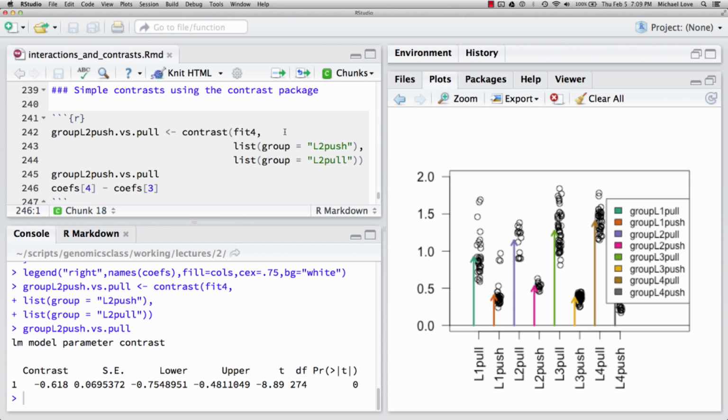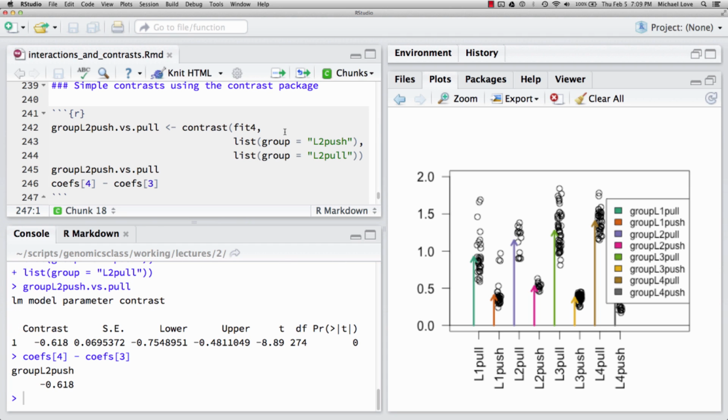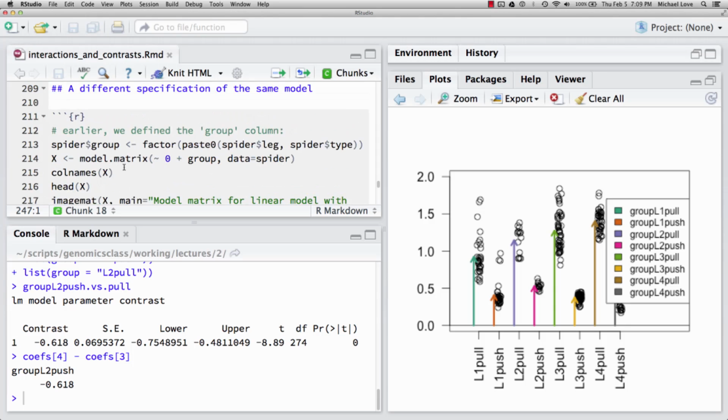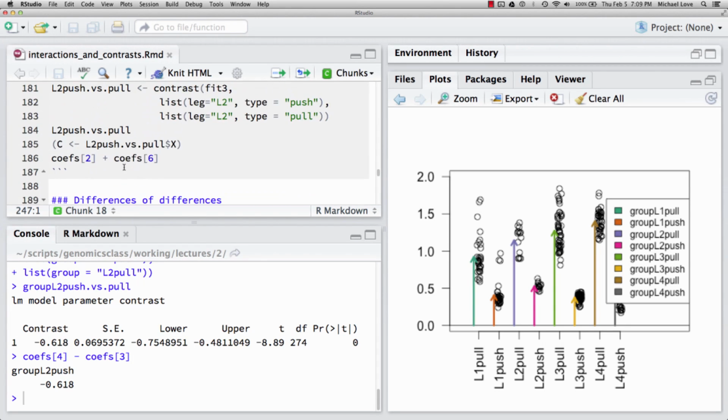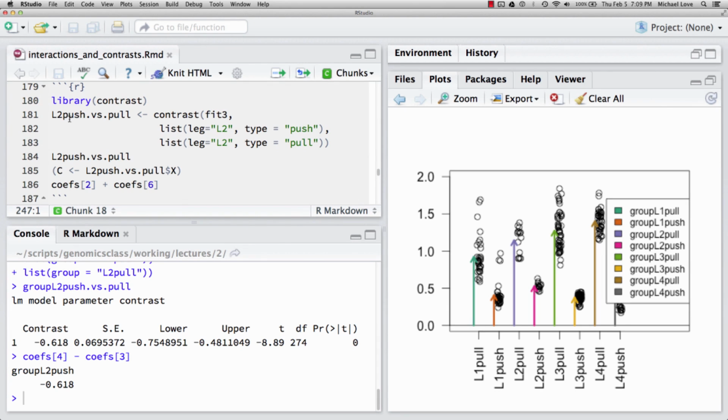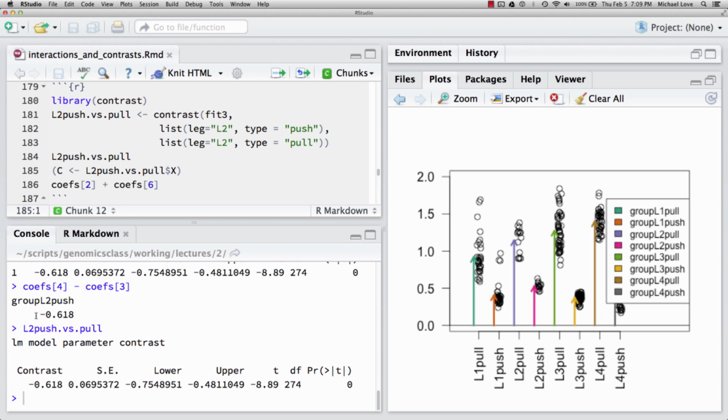And you can see it's just the 4th coefficient minus the 3rd coefficient, and it's also the same contrast that we had earlier here. So if we print this, we can see minus 6.18. This was the same as when we added the interaction term to the main push versus pull effect.